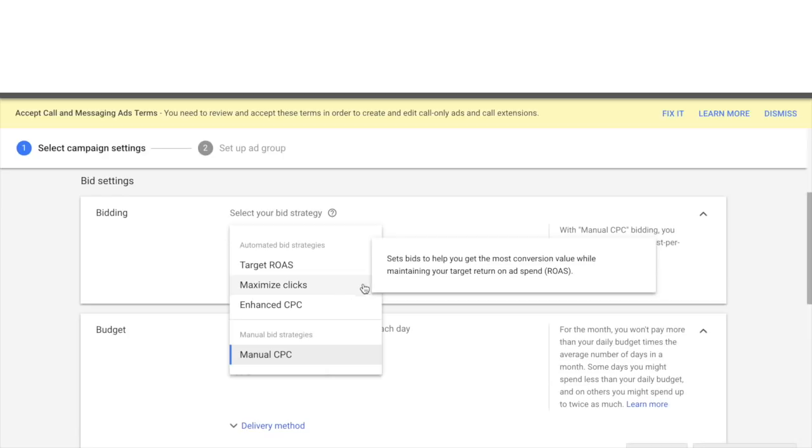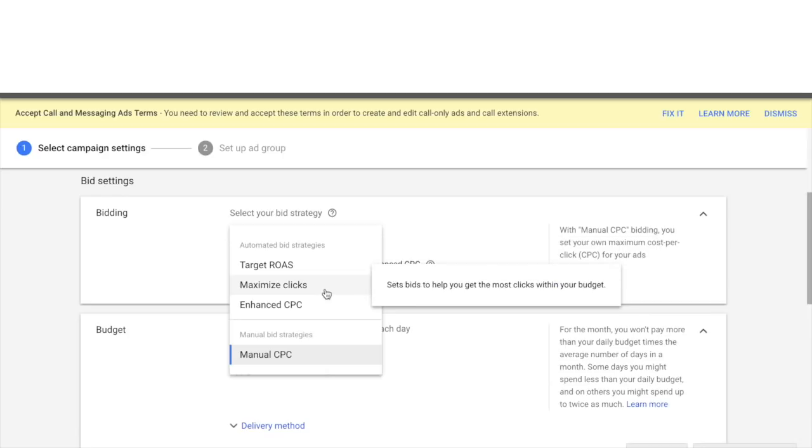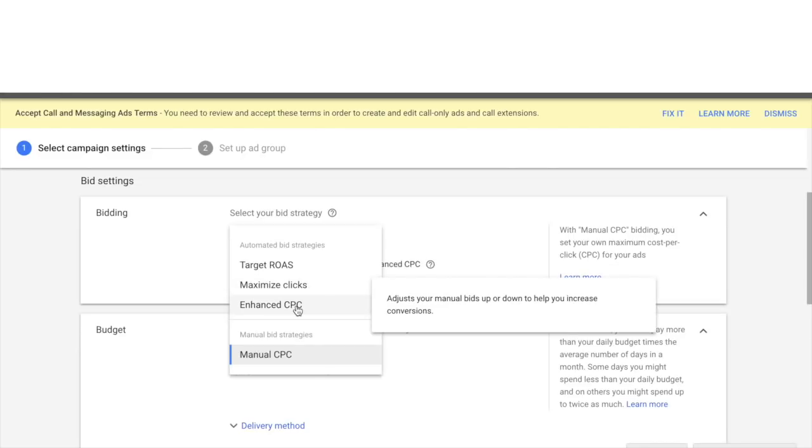The second option is maximize clicks, and the one that we'll be using. Basically, the shopping campaign takes care of the bidding for you and gives you the highest amount of clicks possible with the budget that you set for each click. And we'll go over that pretty soon. But the third one is enhanced CPC. Now, in the next Google Shopping campaign scaling video, I'm going to be going over enhanced CPC and how you should be using it after a few days of running your ads campaign. But it basically adjusts the bid that we have set in our maximize clicks automatically, so we don't have to take care of the bidding. We don't have to tell it to not spend more than $1 or $2. It takes care of that for us.